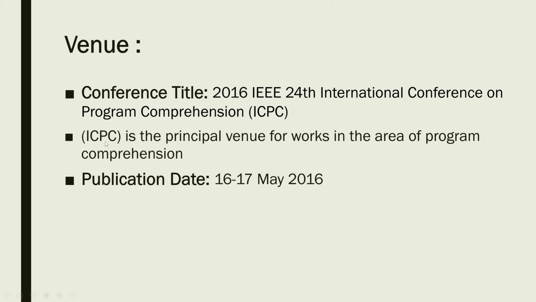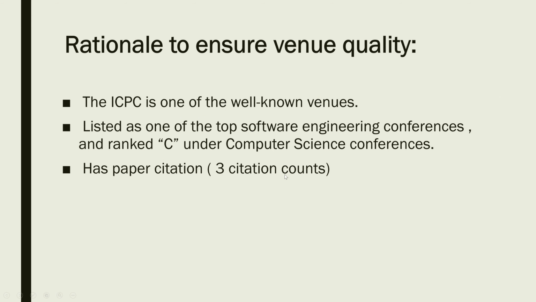The ICPC, which was formerly named IWPC, is the principal venue for works in the area of program comprehension, and this paper was published last year. In terms of how to determine the venue quality, the ICPC is one of the reputable venues, listed as one of the top software engineering conferences and ranked C under the computer science conferences. And this paper has three citations.